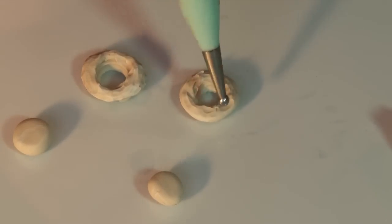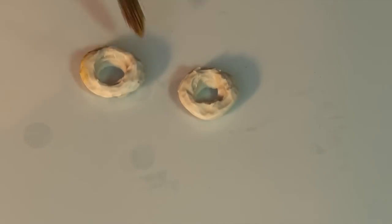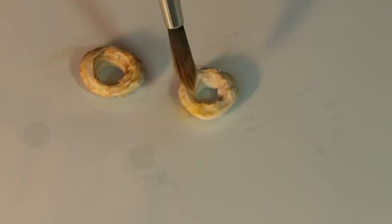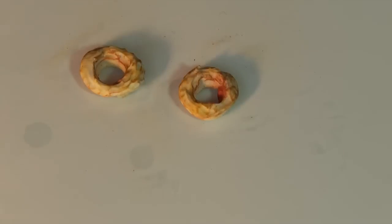And then when you've got the desired texture, you can brush the onion ring with some gold and brown pastels, so it has a deep fried appearance. And then you can bake it. And then, of course, the fun part is assembling your meal.